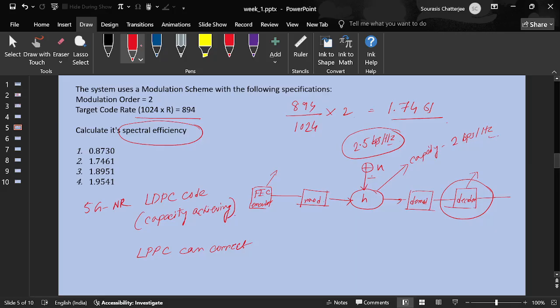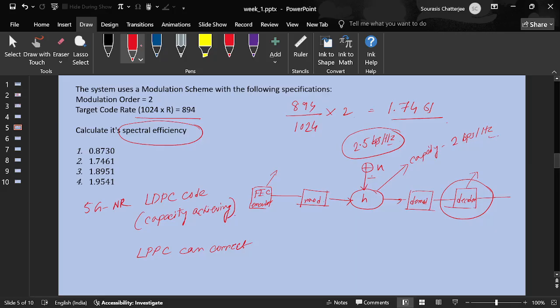In this case, maybe it can correct. Well, because LDPC moves your error curve by a few dB. Since there is only 0.5 dB difference, LDPC can correct those errors. No, that's actually two different points. What you are referring to, I guess, is the waterfall curve for LDPC. In the ideal case, we call LDPC capacity achieving because it can achieve the capacity with a small SNR offset.